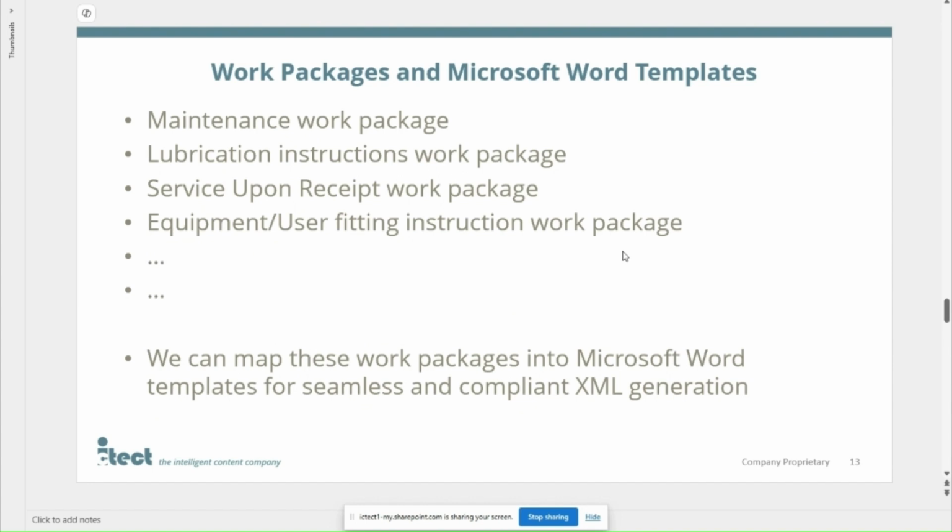Now, Word work packages and Microsoft Word templates. So, as you know, in the 40051, there are hundreds of different types of work packages, and the XML for them is pretty well specified. So, here in the webinar today, we are going to take the example of the maintenance work package, but just a few other examples so that you can relate to. So, you have lubrication instructions work package, or you have the service upon receipt, or you have the user fitting instructions work package.